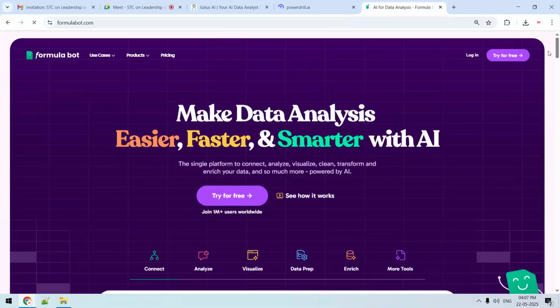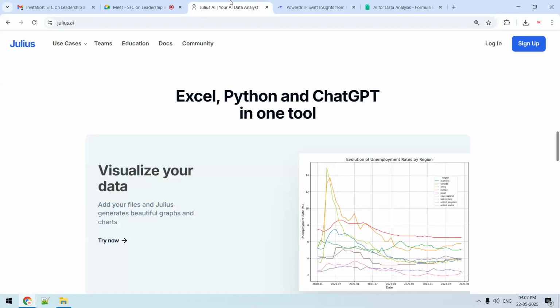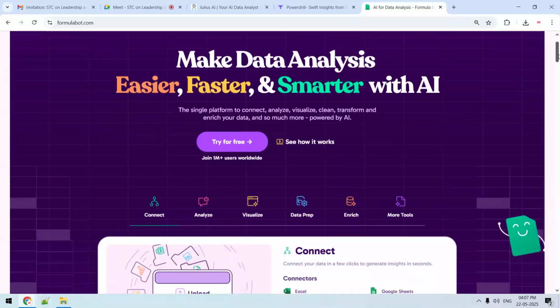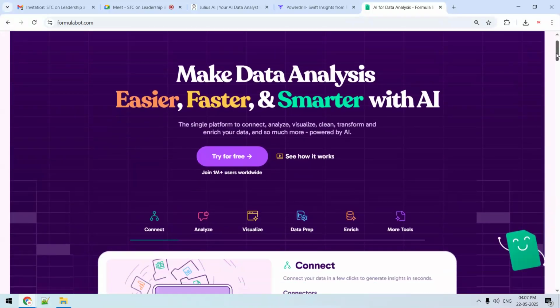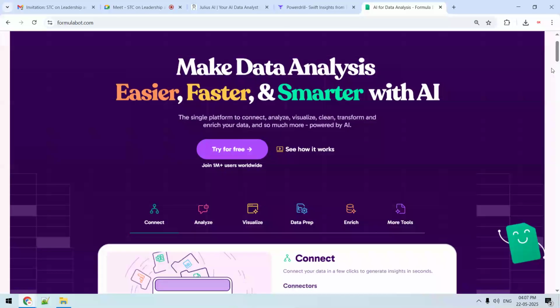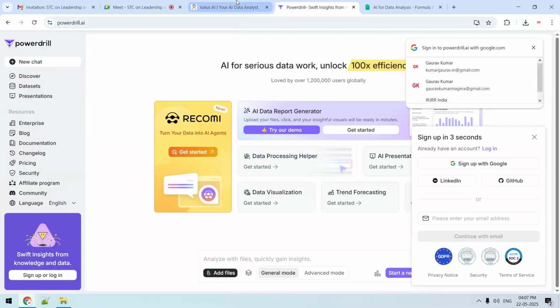When we started this session, we were discussing that lots of jobs are under threat. Lots of coding and programming jobs are under threat because all of these things are going on with AI. Now, if I show you some demonstrations, you will think what is the need of a data analyst, what is the need of a data engineer. If somebody is learning data science, what is the use of learning data science? I am not saying that we should not learn data science. We are also learning data science. We also keep on learning.